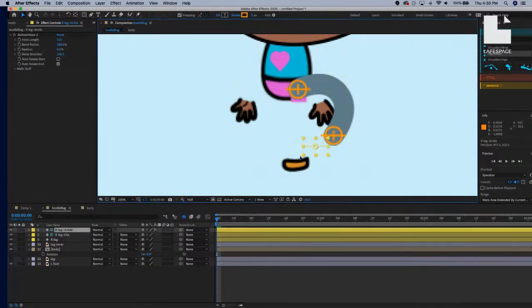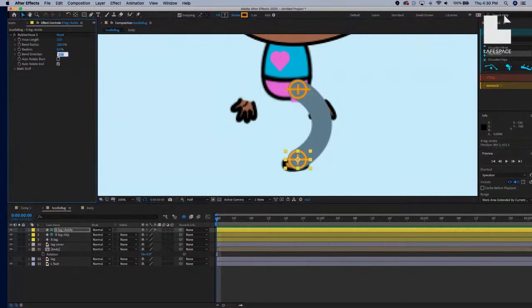So next I'm going to move my ankle to right where I want it to be. I want it roughly right there, and it'll be behind the actual shoe, so when I bring these layers back down, you'll be able to see that. I'm going to go up here to the left and change the bend direction to negative 100, and you can see that changed, right? And I'm going to bring down this hose length. I'll take it down to 150, maybe 140. Yeah, 140 works. I'm going to leave it at 140.